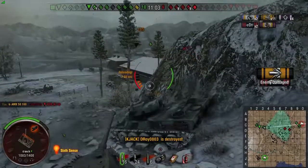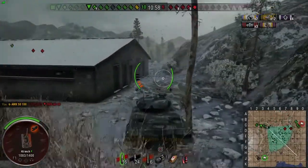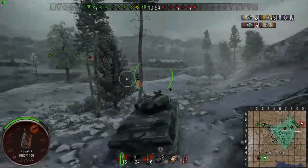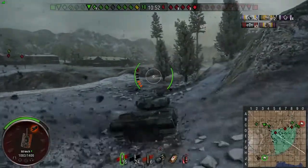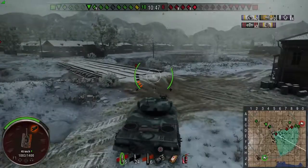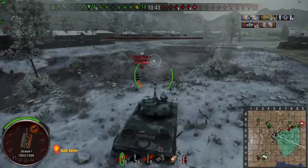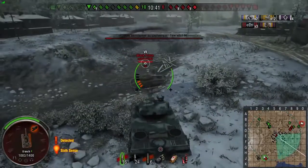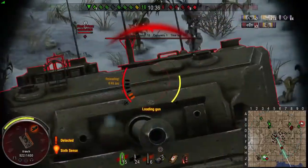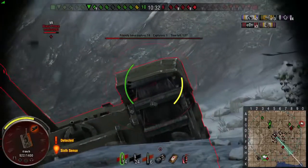But yeah, just look at that burst potential. You can take out several targets when needed, and then you can pop around like this and find more targets. So 3 rounds and a Black Prince right there. I don't have enough to kill him, but I can put some damage into him. Do 280, and then I aim just a little too low and hit his gun mantlet, and that gets blocked.